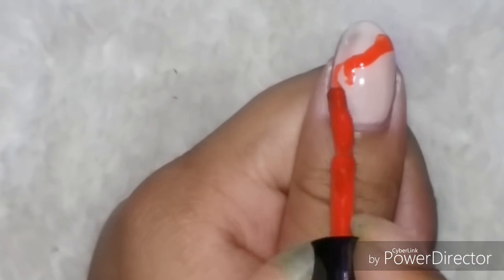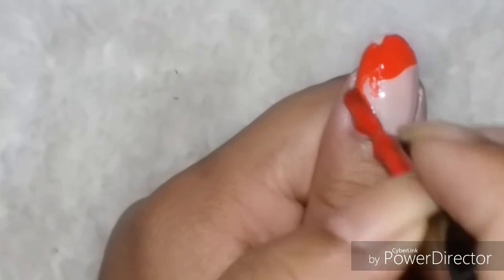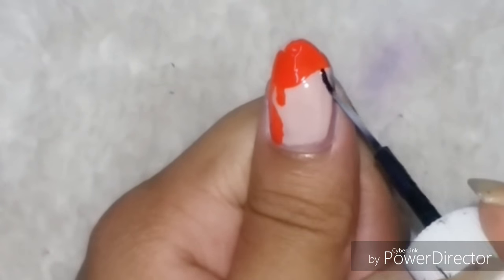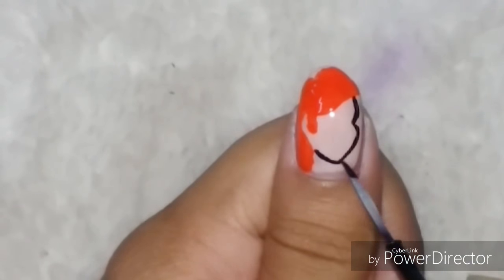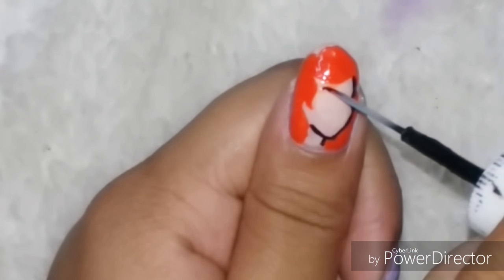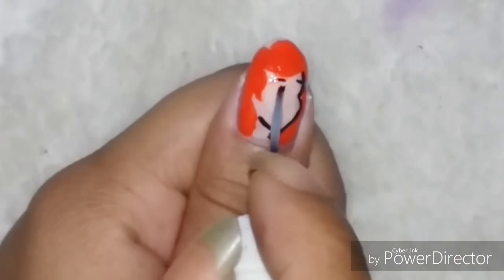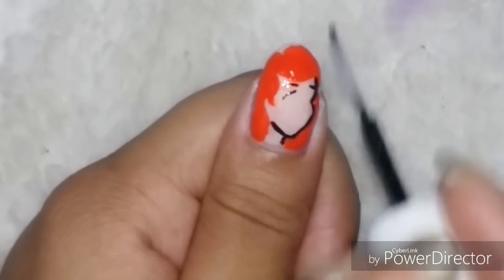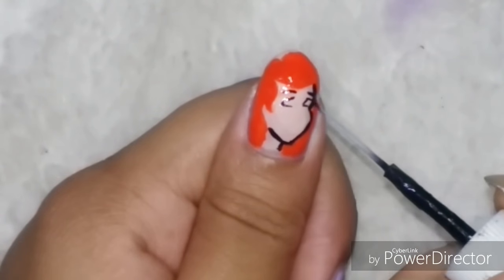I increase the level with each nail, and this is the ultimate and the last design of this set, and I think this is quite pro, though it is very subjective for me to say so. So here I am trying to draw the mermaid's face, and for the most convenient method, I have used the mermaid skin color as my base color, and I was in quite a hurry while doing this. I had to go somewhere. So maybe I could not do justice to this design, maybe I could have done better, but I don't know, what done is done.